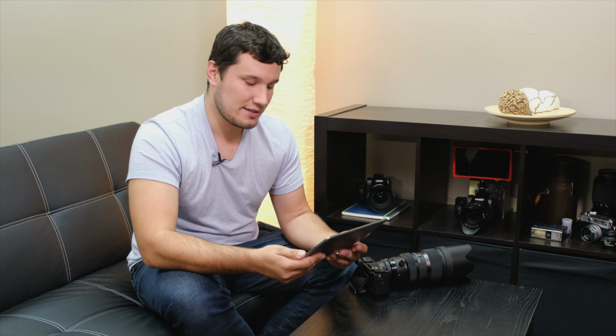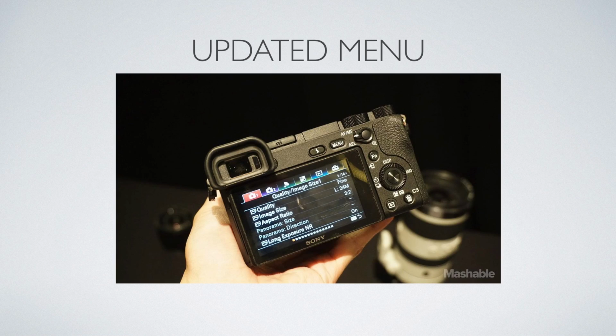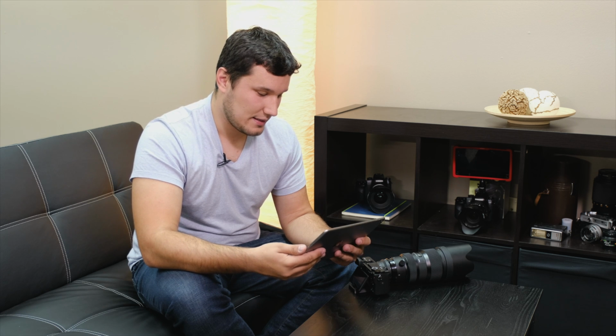The menus did get redesigned. Not a huge difference. They just moved some things around, which is helpful because some of the stuff really didn't make sense, how it's split up in different sections when it should be side by side. So there were some updates there.